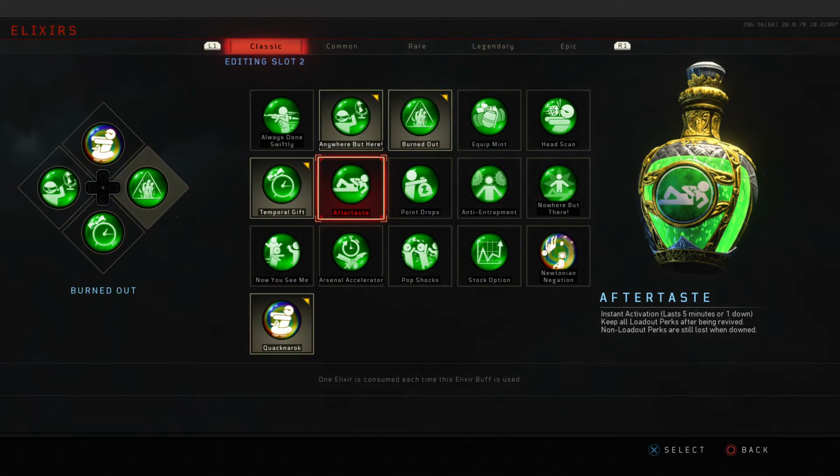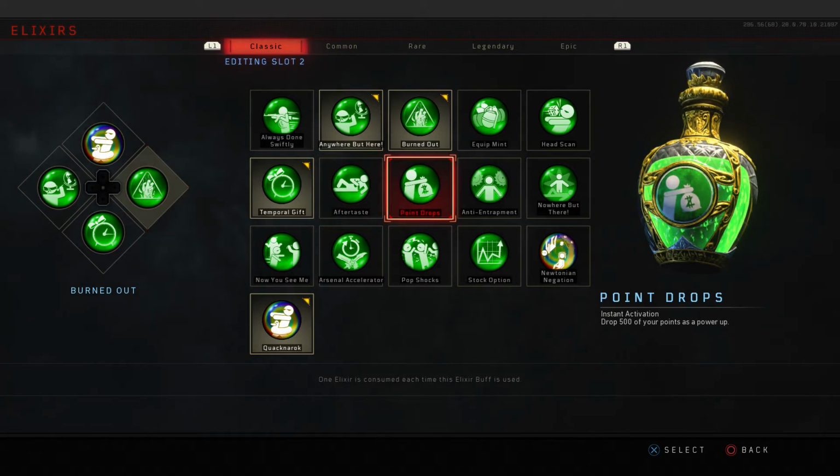And this one is called Aftertaste. Keep all loadout perks after being revived. Non-loadout perks are still lost when downed. I don't even really know what a loadout perk is, but you'll be able to keep them for this last 5 minutes, or one. If you get down once, that's how long it lasts. Point Drops. Drop 500 of your points as a power-up.